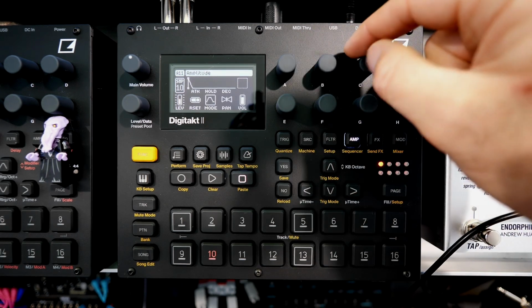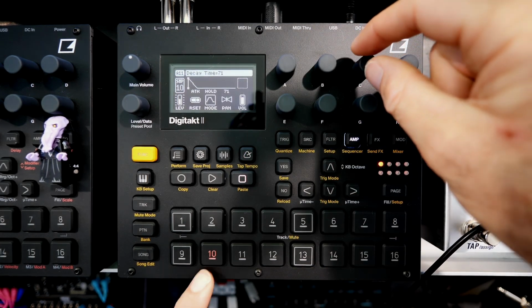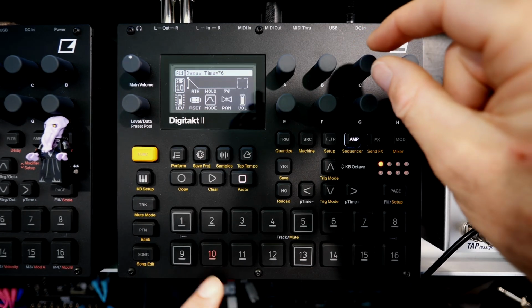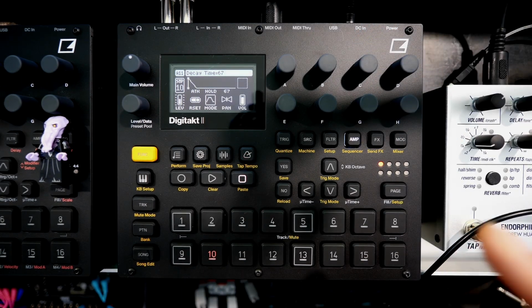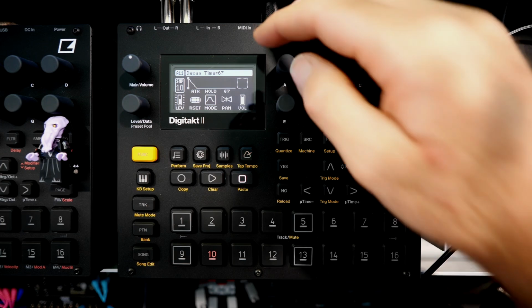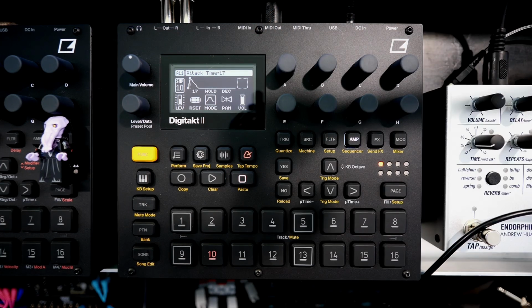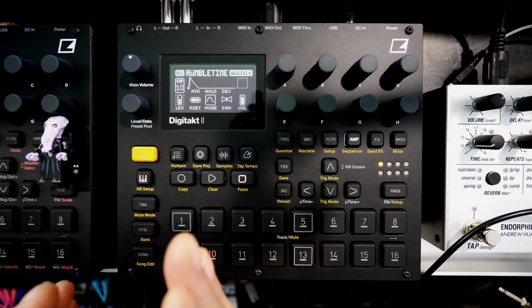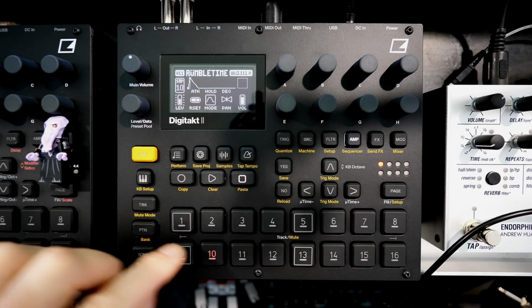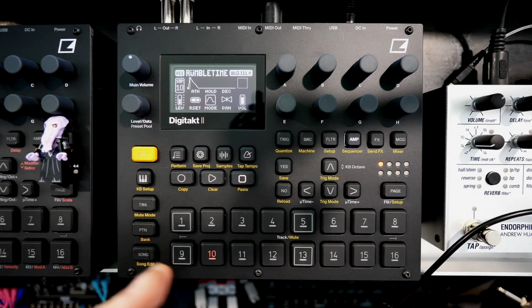I'm also going to increase the decay, and I could just give it a little bit of attack, because that can be another little strategy in terms of giving this primary kick just a little bit of a gap.